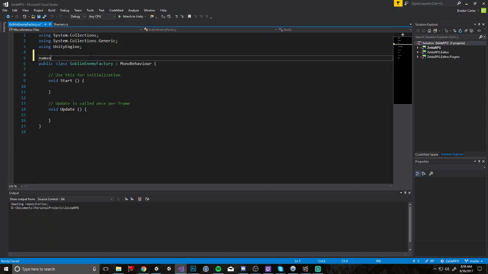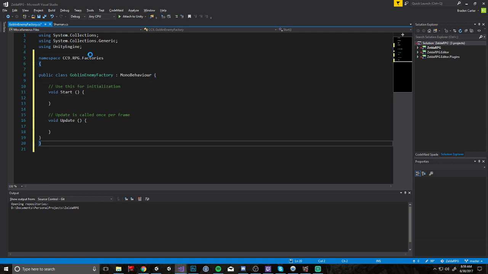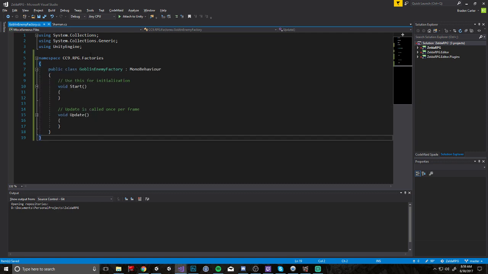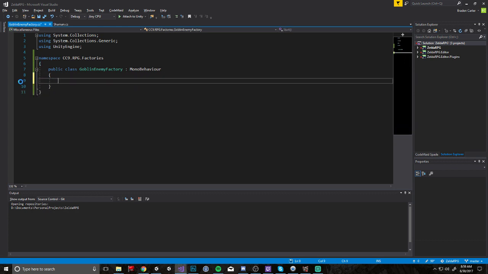I'm going to go ahead and add a namespace to it. If you don't know how namespaces work, it basically takes all of your code and works the same way as, I believe, Java packages. It puts all of your code and all of your classes within a compiled group. It's a great habit to get into if you haven't experienced it yet, or haven't started implementing that into your flow. I highly recommend it.